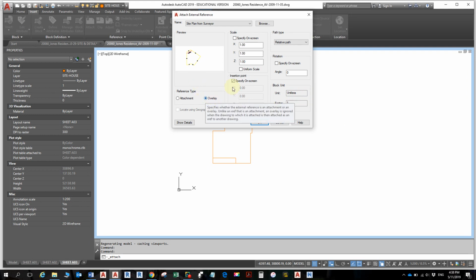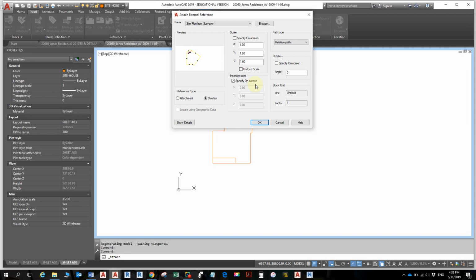So overlay is also good, which means if for some reason you had a need to externally reference this whole drawing that we're doing, the floor plans, into something else, it won't be looking for the site plan to drag that in as well.